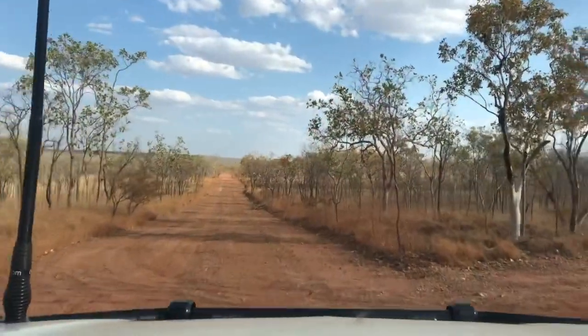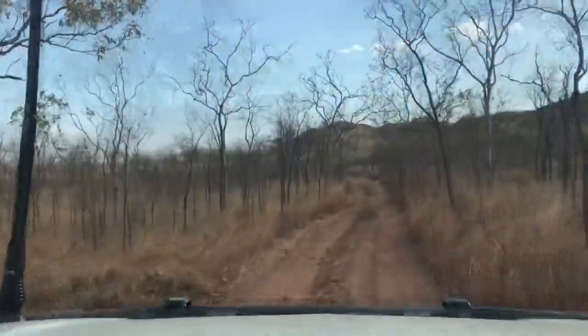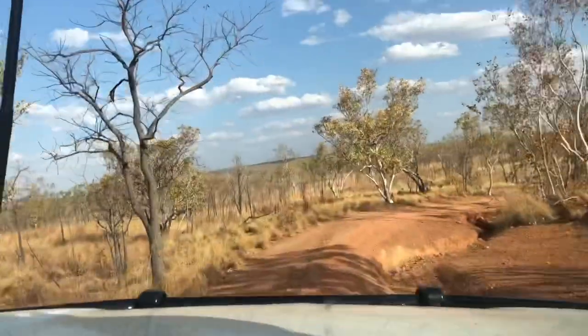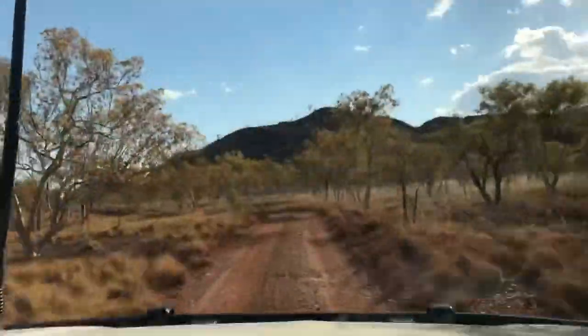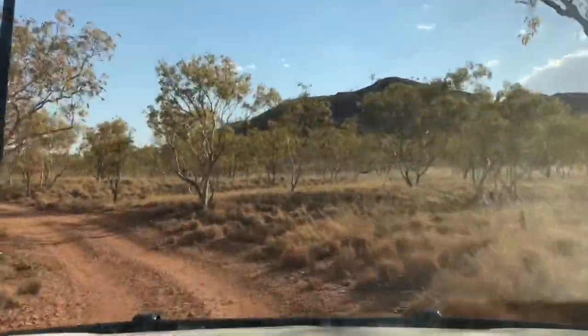The biggest challenge is finding the Thomson Springs track, which is just before the Northern Territory border, and then you need to negotiate a series of rutted, rocky tracks that slowly lead you towards the chasm of a massive red rock structure. It's there that you'll eventually find a beautiful isolated swimming hole.